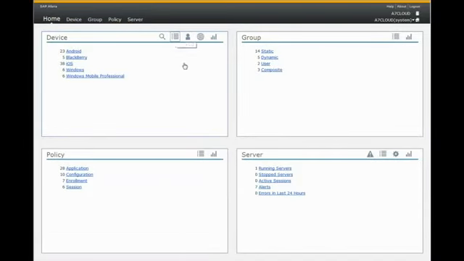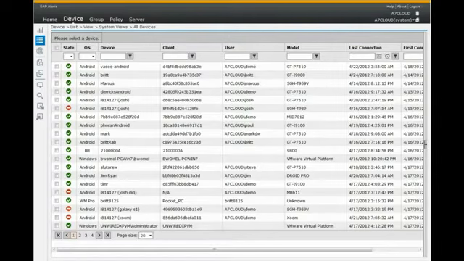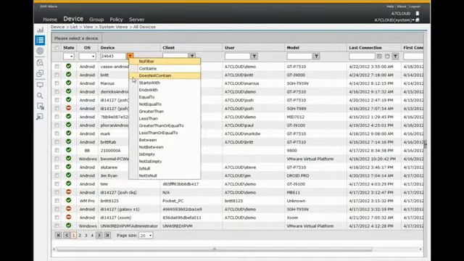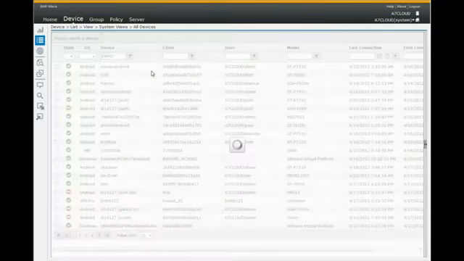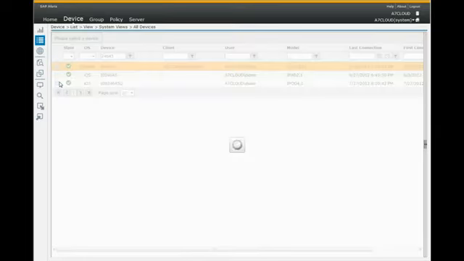To identify the owner of the device, first navigate to the Devices list. Locate the device or devices you want to change. Here, we use a filter to find multiple devices for a single user. Select the devices you want to modify. Note that you can select multiple devices.